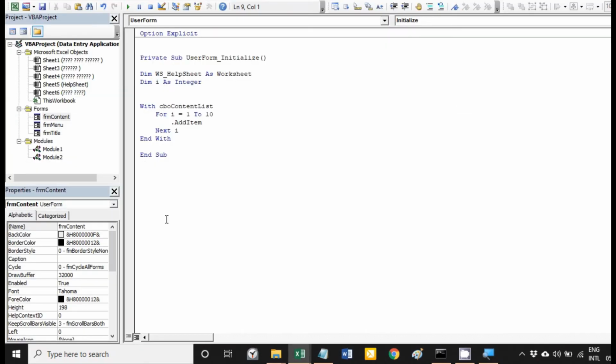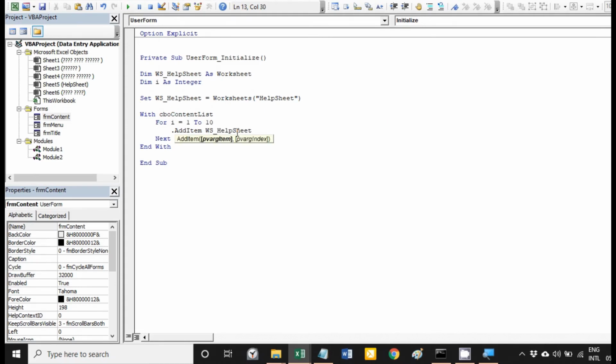So we can set the variable like this. Now from here add item ws help sheet dot range.